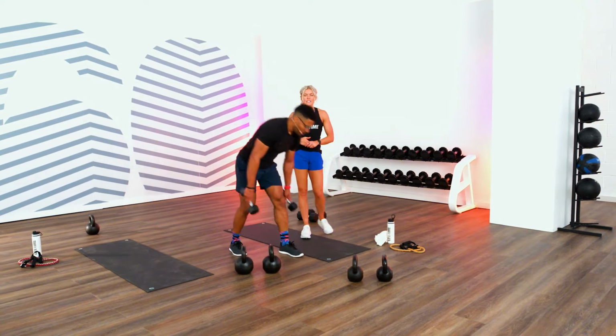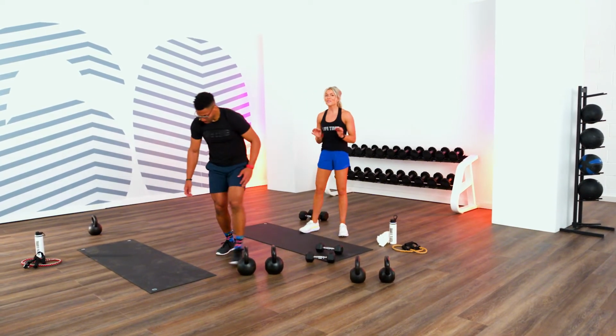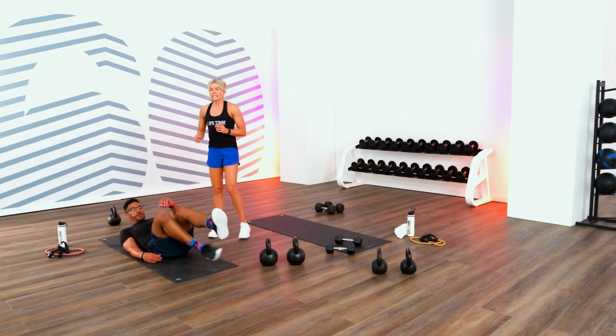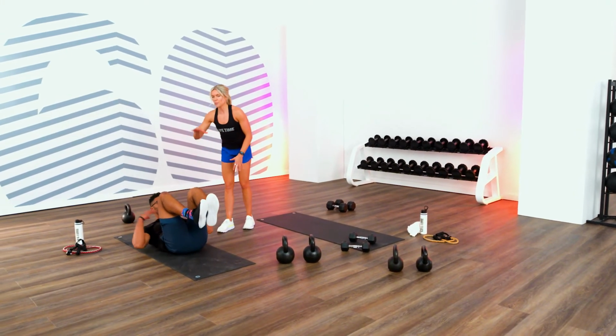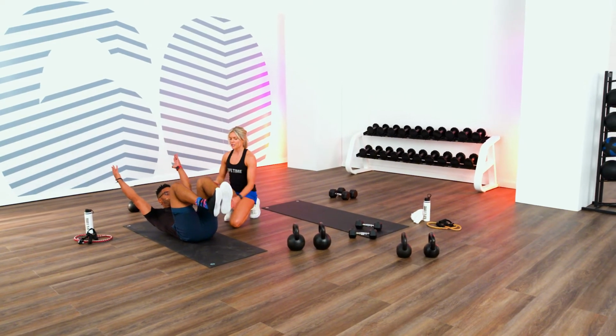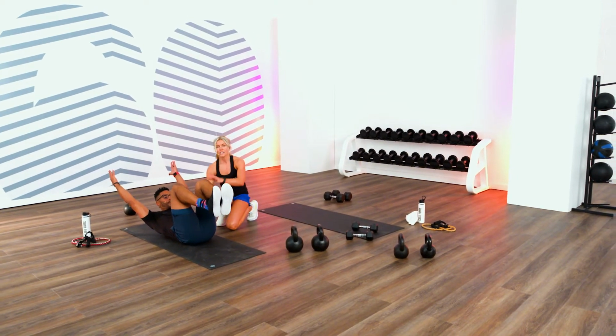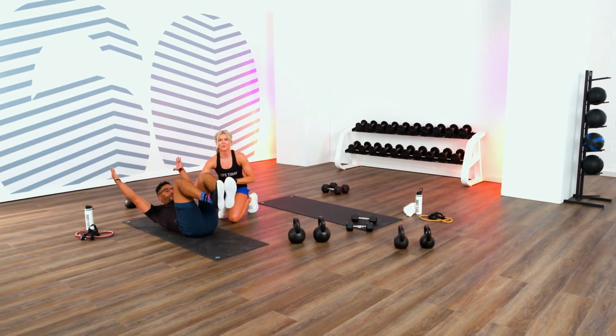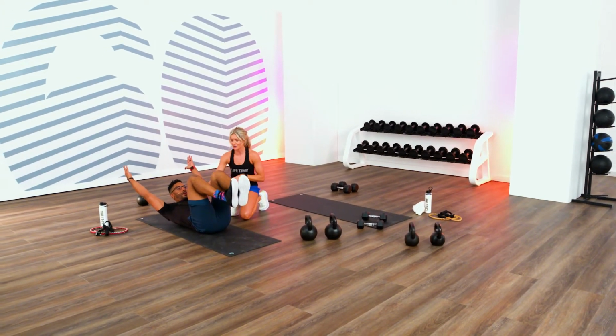Then our last movement is a hollow hold. So we're gonna be holding for 40 seconds, not doing reps. David's gonna demo here with a bent knee position. So on this one, you wanna press that low back hard into the ground. Arms are gonna reach up overhead, biceps by the ears. His legs are bent. My legs will be out straight as long as I can because this is challenging, but we're feeling that tension right in the core here. You can already see he's shaking, all right? So go ahead and drop.